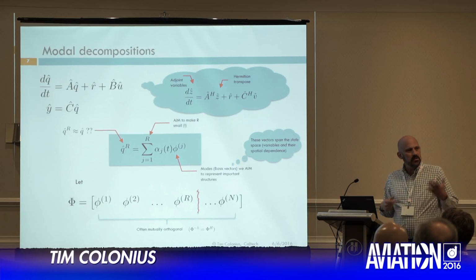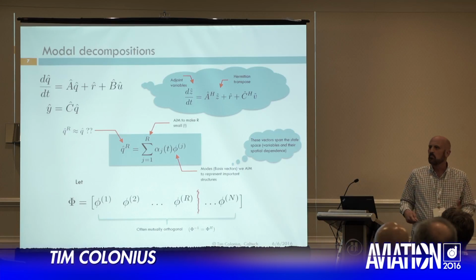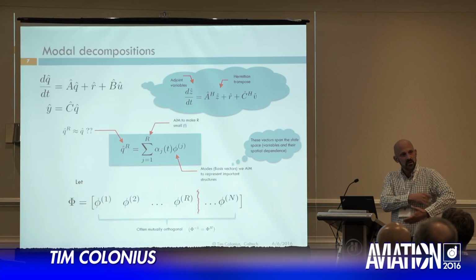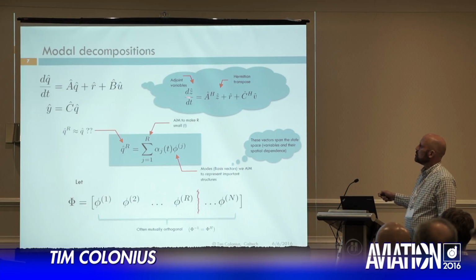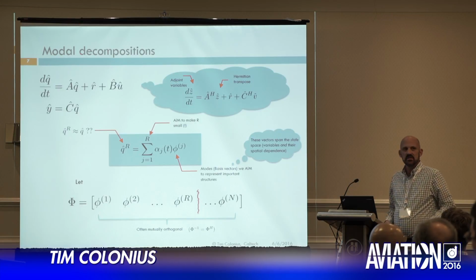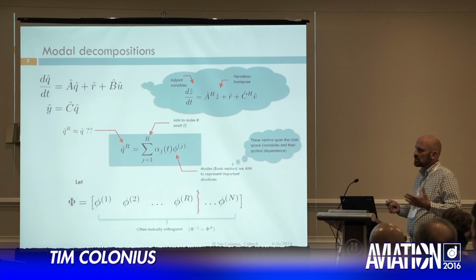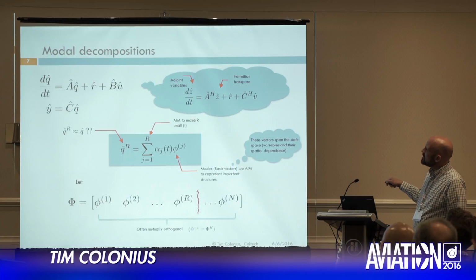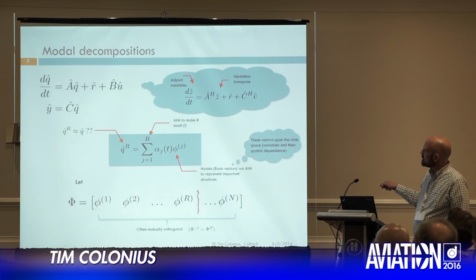So we've already introduced in that slide the idea of a modal decomposition, breaking up a flow field into a number of pieces, in this case, Fourier components. And now we want to think about the more general case of how do we deal with inhomogeneous or general case modal decompositions. So here I've rewritten these equations for the hatted variables, once we've accounted for the symmetries of the system.